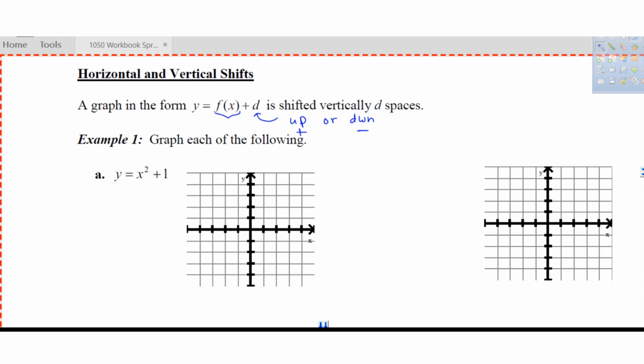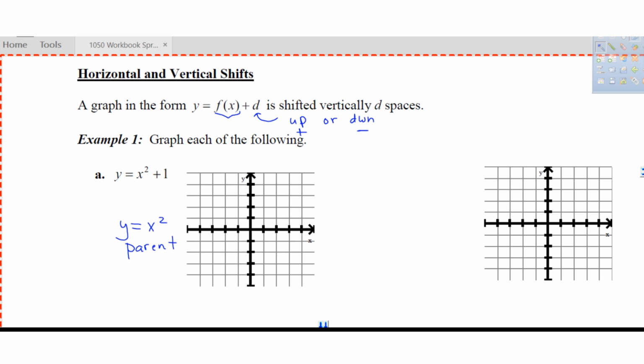So y equals x squared plus 1. The parent graph is y equals x squared. So on this first grid, I want you to write off to the side y equals x to the second. And why did I write that down? Because it's the parent. You literally have to write the word parent right there. So for every graph, you're explaining what's happening.